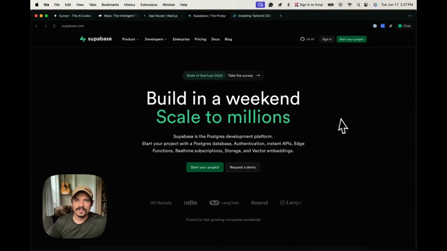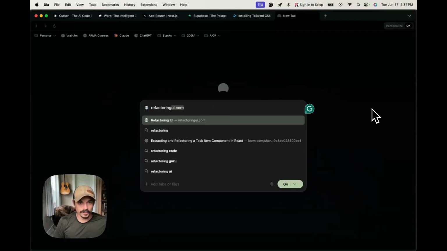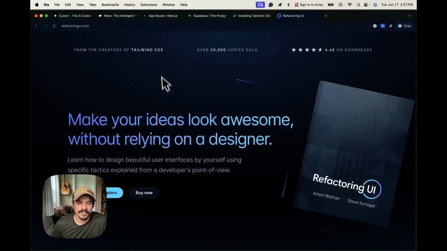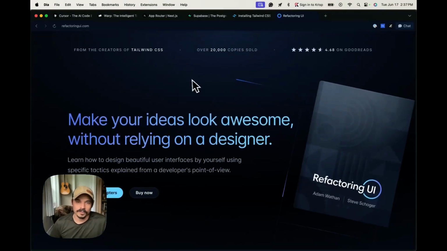Step 5 is to get your project set up with Tailwind, learn how it works, go through the documentation, and just make your application look really nice. If you want to take their free course, you can do that. They also have another resource that I like a lot called Refactoring UI. This is a paid product, but it's from the creators of Tailwind. This is a fantastic guide for building things that actually look good, which has always been a little bit of an annoying thing as a developer. When I build something that looks like crap, this really helped me build things that actually look decent, that I'm actually proud to show people. So that's an optional step, but highly recommended.